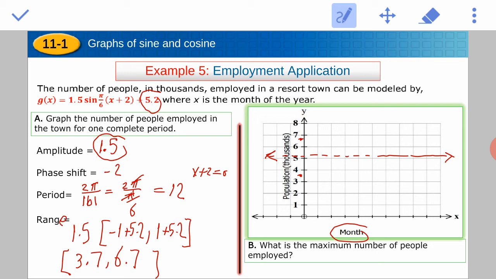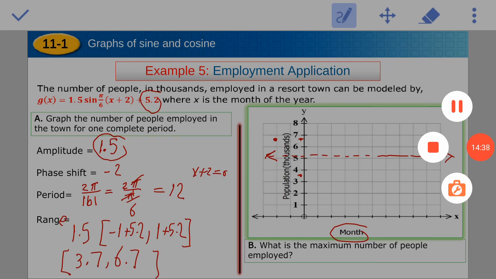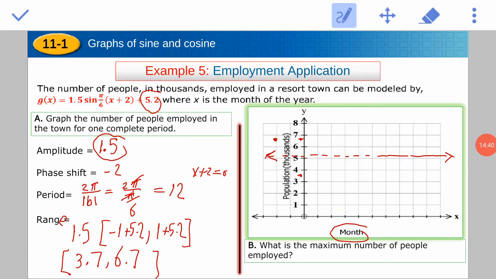The parent function is a good guide for us, guys. If you want to start with graphing this function directly, you can do that. We know that the graph of that function occurs at the maximum, but there is a horizontal shift 2 units to the left. So the start point is going to be 2 units to the left. It's going to be somewhere right here. Or no need, we can just continue graphing that, guys.